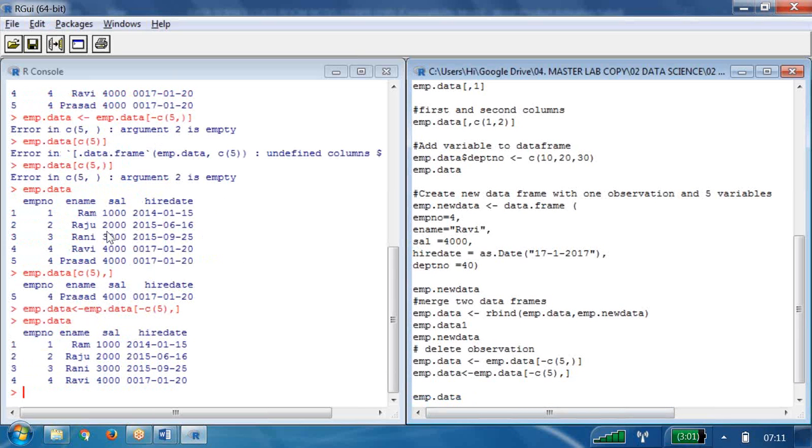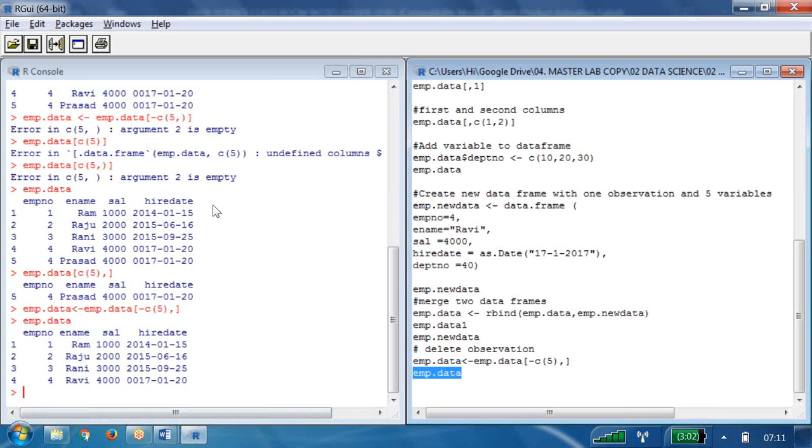We're able to see the four things. So we are trying to delete observations. So the correct command is this, the right command, and we are trying to observe the data also.